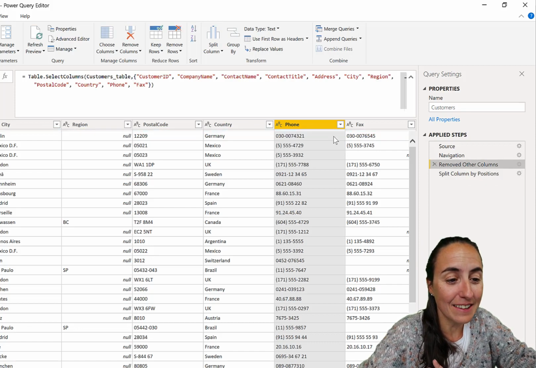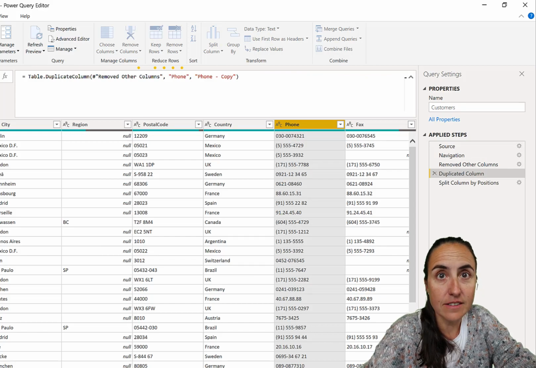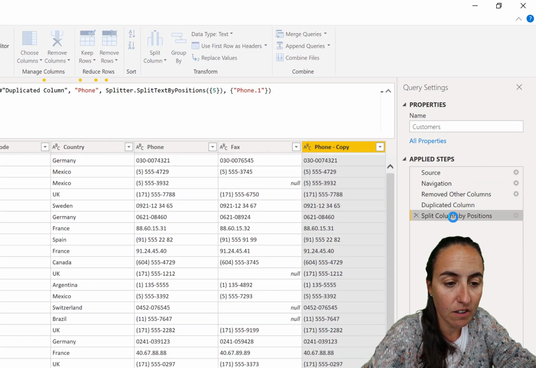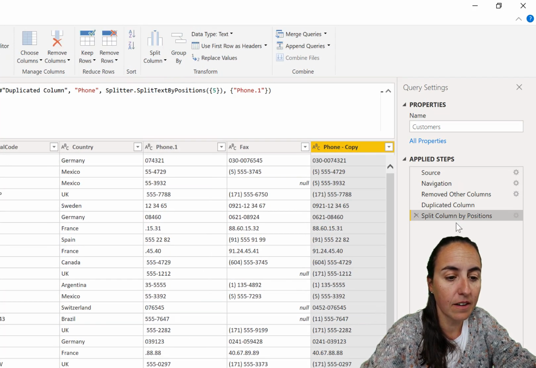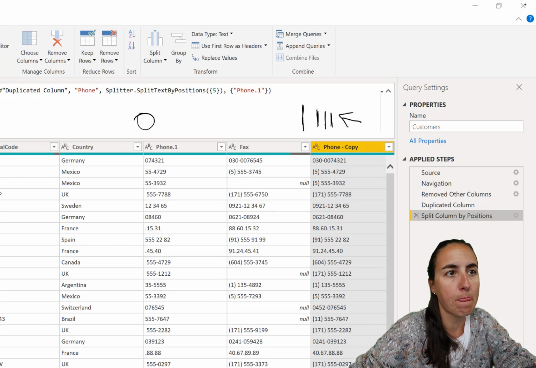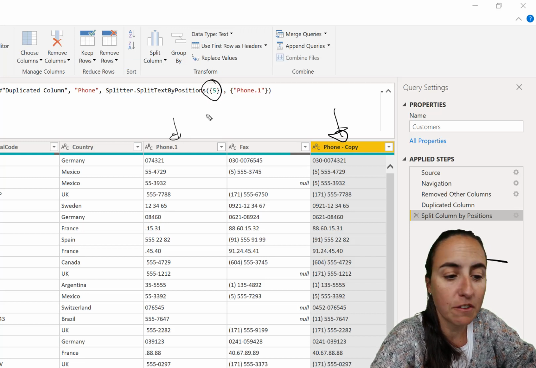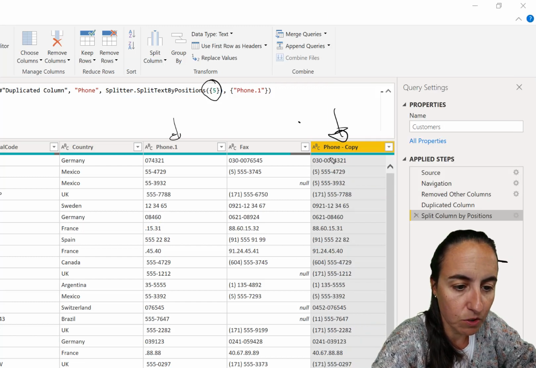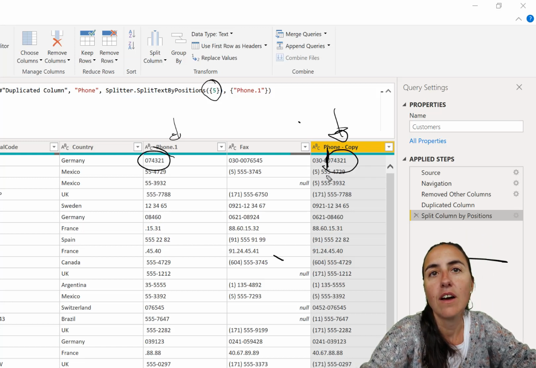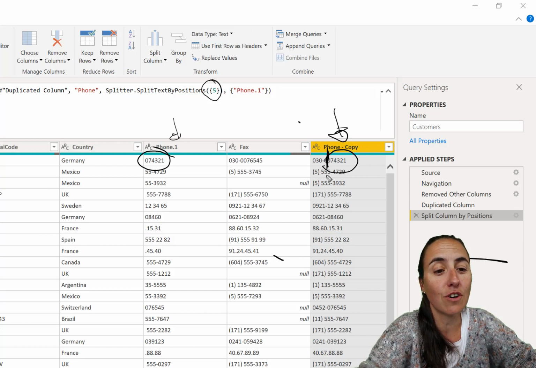Okay, let's do it like this. That was the only way for me to make sense of this. I duplicated the column just so I could see what was going on. Then I went to the split column by position and went back, and I started to wonder what on earth is going on. Let me show you. This is the duplicated column, and this is the one that has been split. I said split by position 5, so 1, 2, 3, 4, 5, and it's around there. So what I see here is that one. Where is the rest? I was expecting to get 2 columns, especially because I saw her video and she got 2 columns. And I go, what?